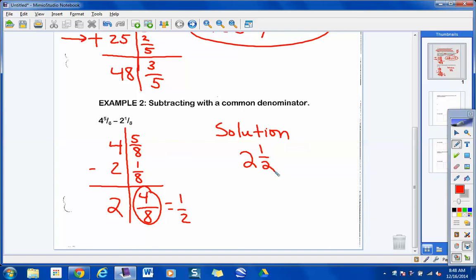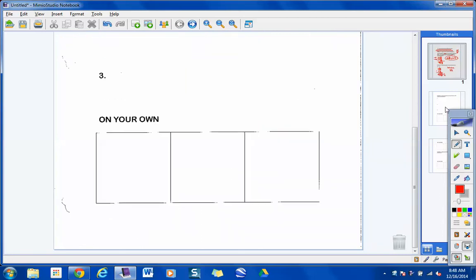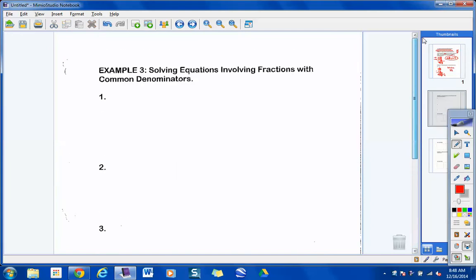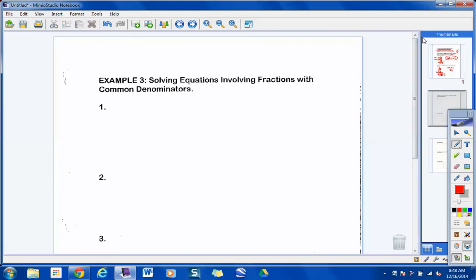4/8 can reduce to what value? Half, right? All agree here? Yes. Okay, really easy, right? All right, well, let's take a look at the second page and see what we start getting into on the second page of our notes. By the way, did everybody have everything down first page-wise? All right.